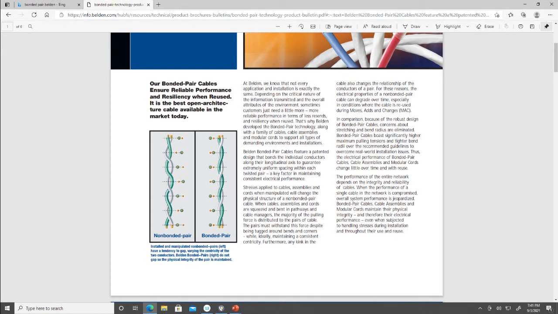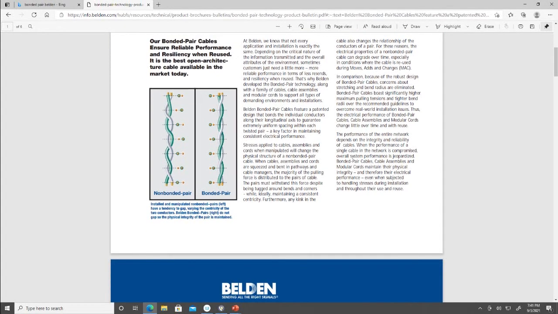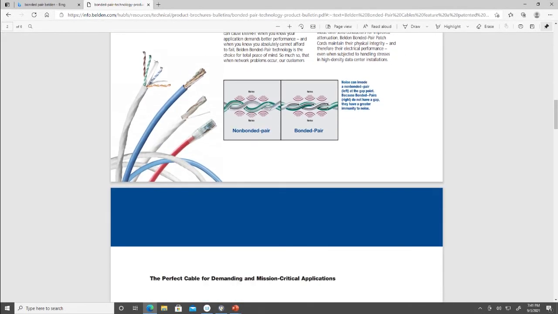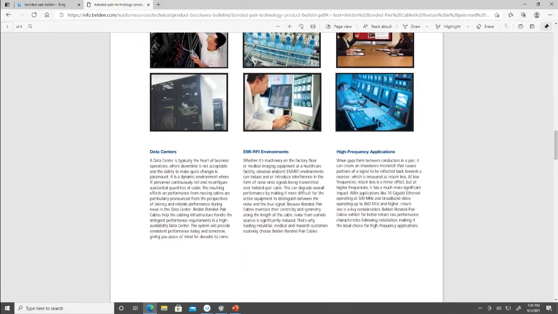Now, with a non-bonded pair, I think this photo is probably an exaggeration on the left, but according to Belden, when you have twists and when you're pulling the wire through a ceiling space or a conduit or whatever, and you start to strain the cable, the twists start to come out of shape, and then they're more susceptible to noise.